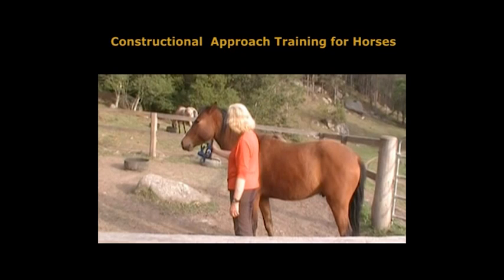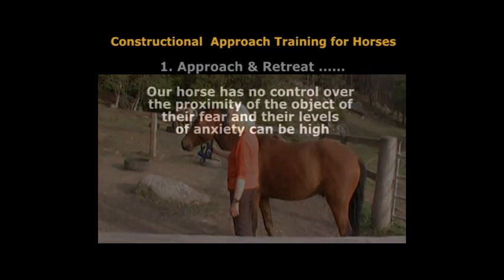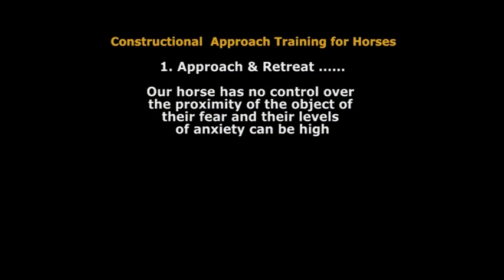Now, approach and retreat can be a form of desensitisation, but it is important to understand that CAT is not approach and retreat. To make it even more complicated, there are so many methods out there that call themselves approach and retreat. It can be confusing. Now let me try and look at the main differences with those that you would be familiar with and with CAT. The first difference is where we start.